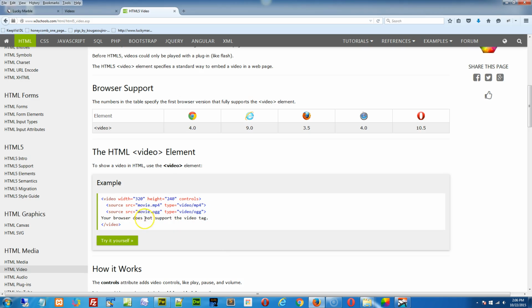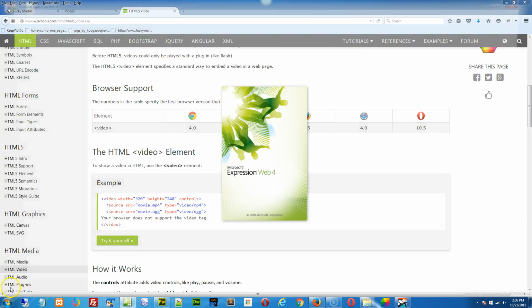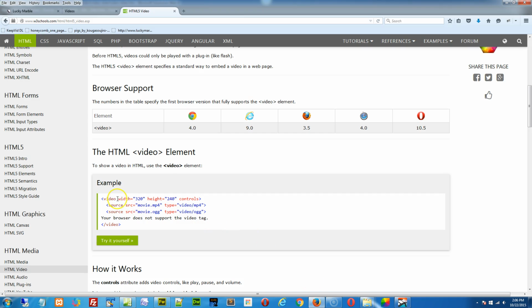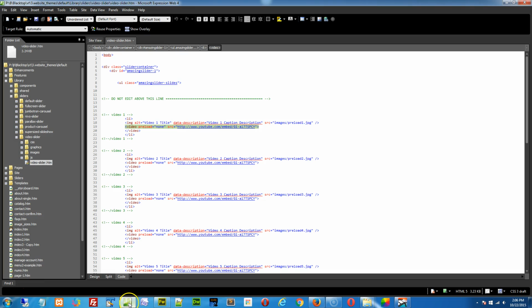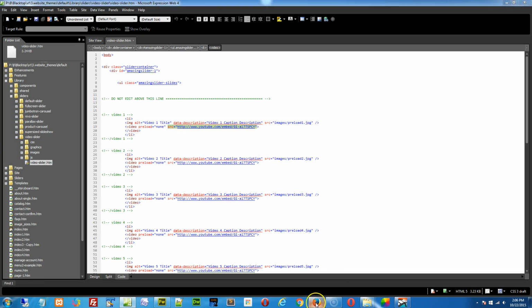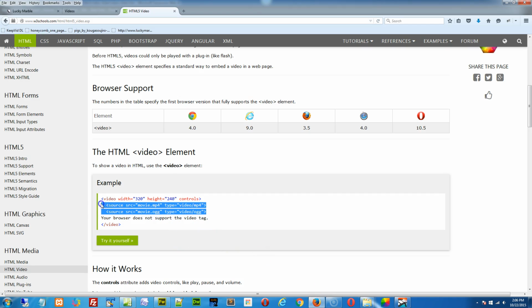And as you see, there's a source here with the video, but in the actual video player, we actually use the video tag to load in the YouTube video like this, but it only loads in one. Right? You see we have the video here, right? But it doesn't actually load in a source. It loads in the source directly from YouTube, right? So you could actually try this. I mean, I haven't tried it myself. You'd have to go to the W3 Schools site, just type into Google W3 Schools HTML5 video, right?